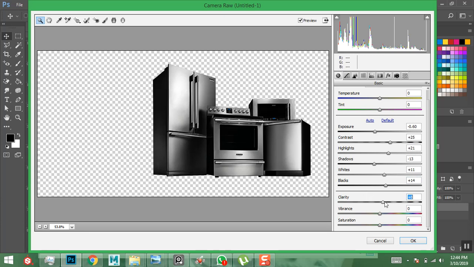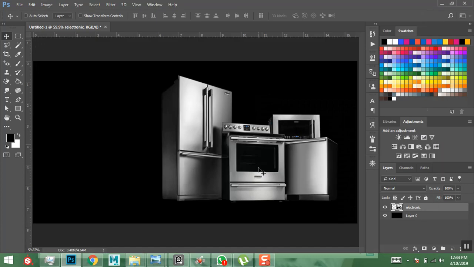Then the clarity, I'm going to increase this very much. Okay, like so. Then for vibrance, let's see. Yeah, that's fine. Saturation, maybe. Okay, take that up a little bit. Then I'm going to click OK to accept that. So I'm going to sharpen up my image. That's fine.